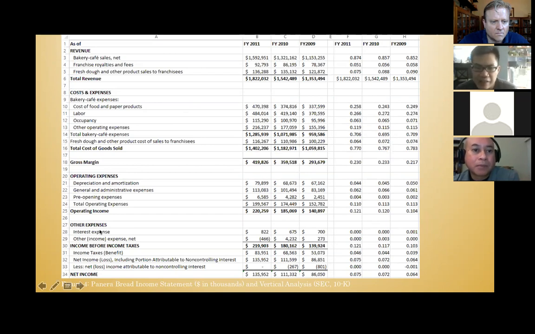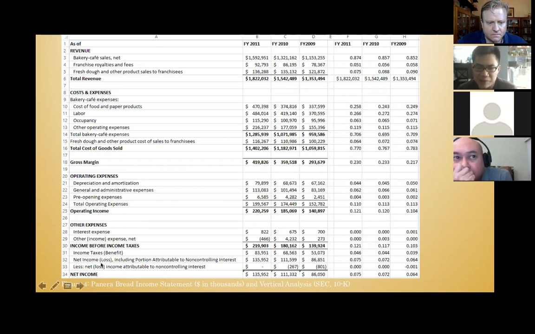Also, another thing that's interesting to note is that for gross margin, you see it increasing year over year. It looks like it's been growing, but then when you look at it in proportion to revenue, you can see that actually fiscal year 2010 is greater than it was in fiscal year 2011. So it gives you areas to look at, because sometimes just looking at the cash flow itself is a hard way, unless you can do the math in your head. It's not always the easy way to look at data.